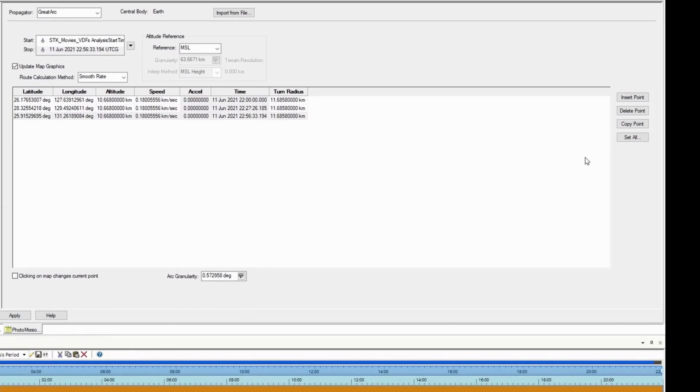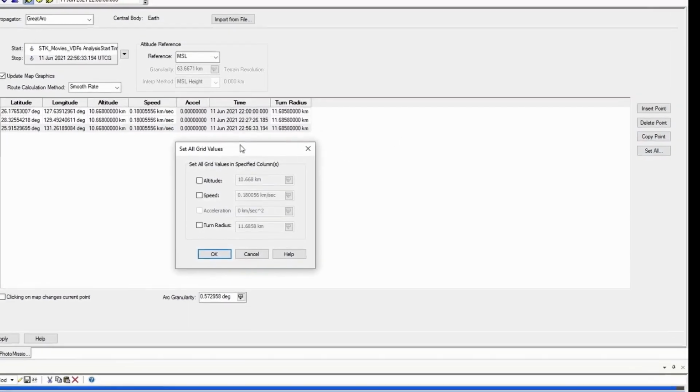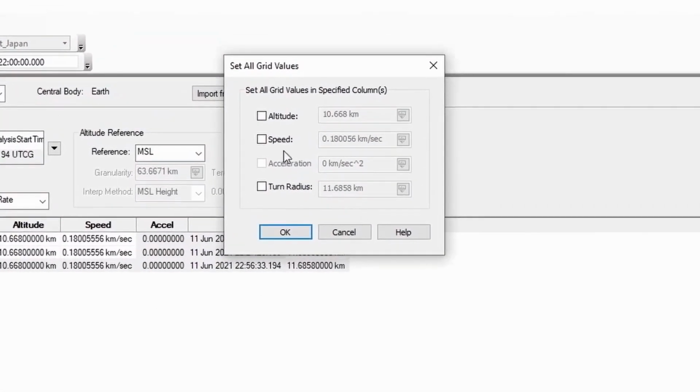I'm going to come over here to the right and click the button called Set All. This allows me to change the altitude, speed, and turn radius of my aircraft, and we're going to change all three, so select all three. I'm going to change my altitude to 10,000 feet, so the number 10,000 and then FT for feet. I'm going to slow my aircraft down to 200 miles per hour. So I'm going to type in 200, then MI for miles, slant bar, HR for hours. And we'll change our turn radius to 2 kilometers, 2. Here are my changes.